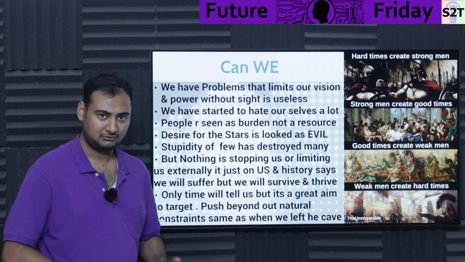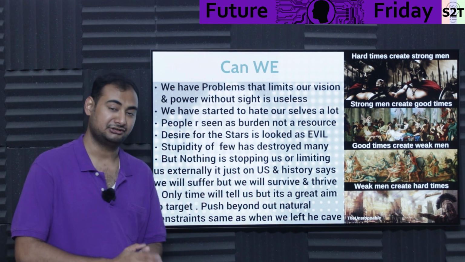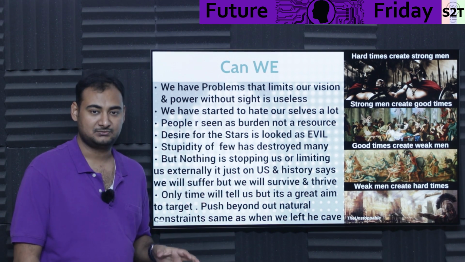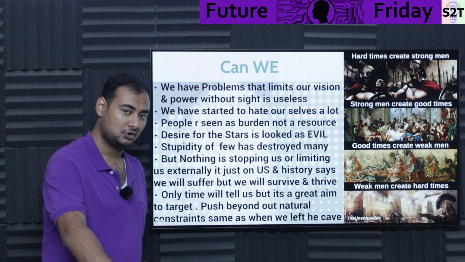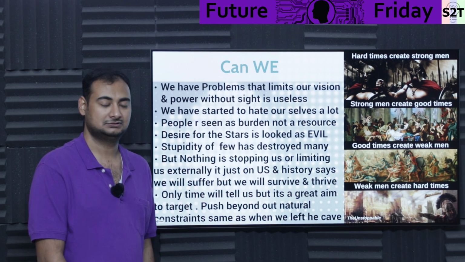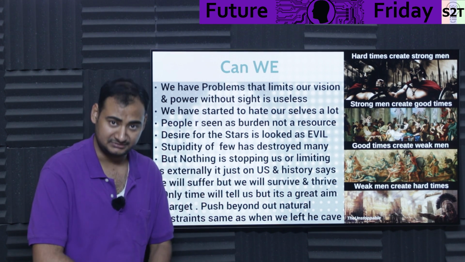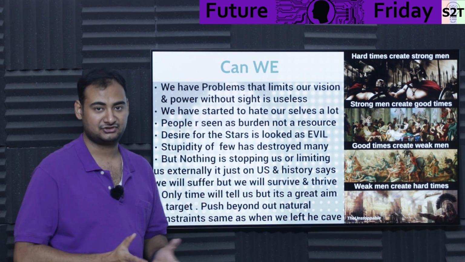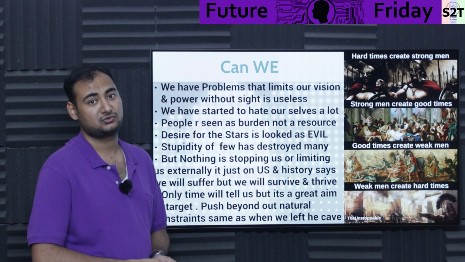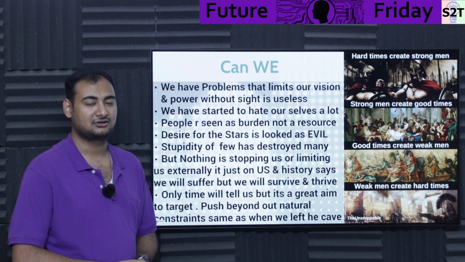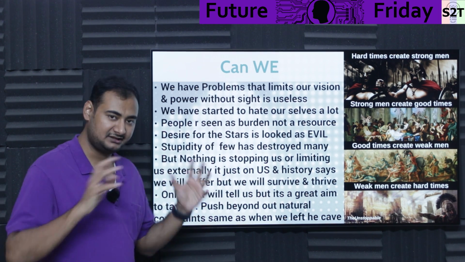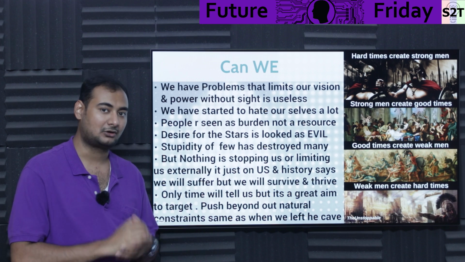Now, all things considered, all the data set that I have available right now in 2023 shows us certain factors. One factor is that there is nothing stopping us, meaning there is no alien coming down saying, bro, you shall not leave this earth. Earth is your prison. You have to stay here. You have to die here. No, there is nothing as of now, as of me making this video, that is limiting us from outside. There is no outside influence. Our gravitational well, 9.8 meters per second squared, is also not that powerful. We got the rockets. We can actually go places. So there is nothing that is truly stopping us externally.